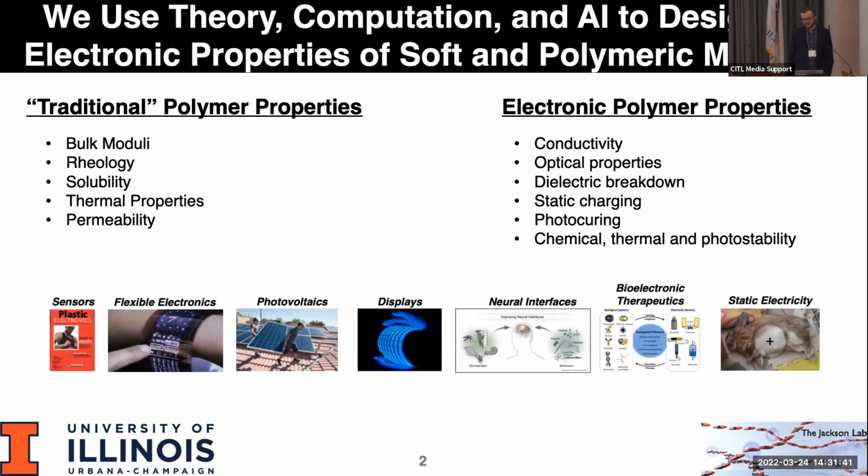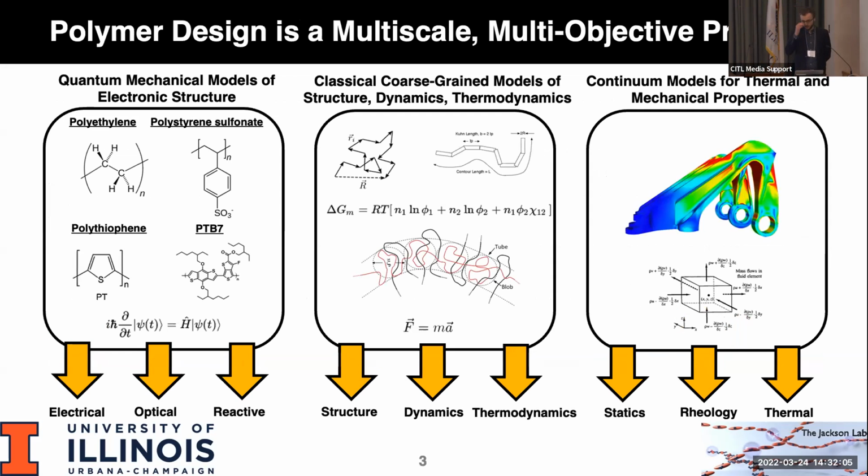And the main point is that we want to be able to predict and design polymeric materials like these, things for sensors, electronics, displays, neural interfaces, all these applications where the original thought that plastics are insulating is kind of removed, and you can start endowing some pretty cool functionality into polymeric materials. So that's kind of the 10,000-foot view of what my group is interested in working on. We're a modeling group, so we don't do experiments, for the safety of others.